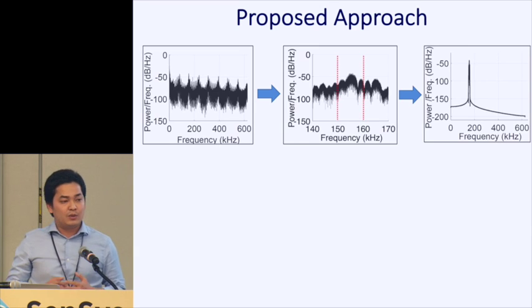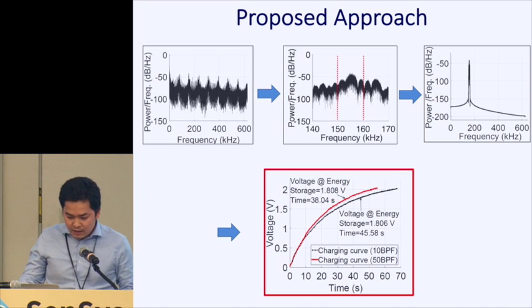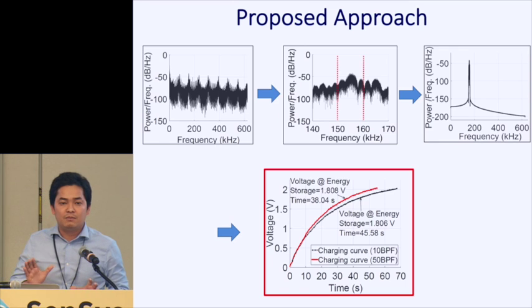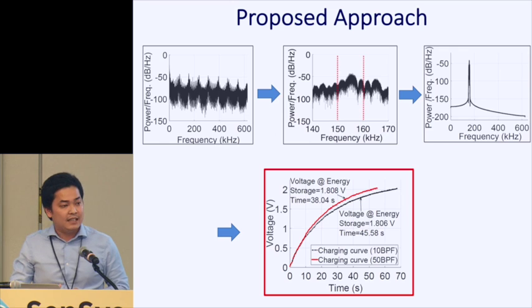So we analyzed the signal, and we found that if we remove the noise, or the frequency component that affects the flicker noise, we can use the remaining frequency component on the leakage voltage to boost up our capacitor, which means to charge the capacitor sufficiently for our communication later. The results show that we can harvest enough energy if we select the proper bandpass filter to remove all the noise and keep the remaining harvestable component. We can harvest enough energy for our communication after 38 seconds.